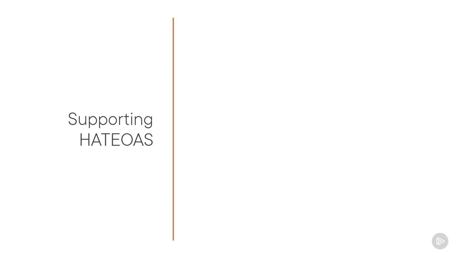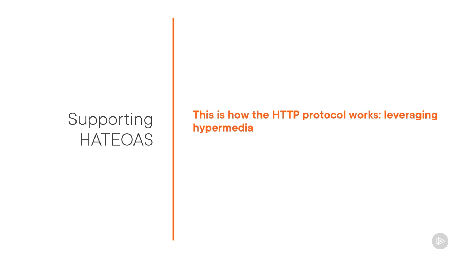Now, if we think about this, it's actually no different than how we should work with the HTTP protocol, leveraging hypermedia. REST evokes an image of how a well-designed web app should work. Well, on the web, it doesn't really matter if a link changes. We typically start at the root URL of, say, a newspaper site, and from that we navigate to an article by clicking a link, or we submit a comment through a form. That's two examples of hypermedia driving application state.